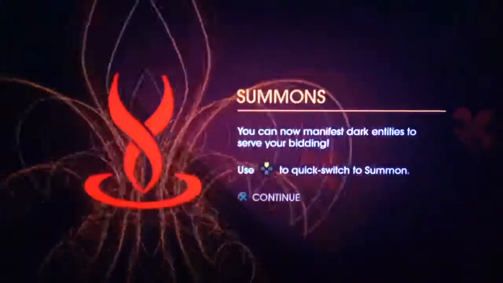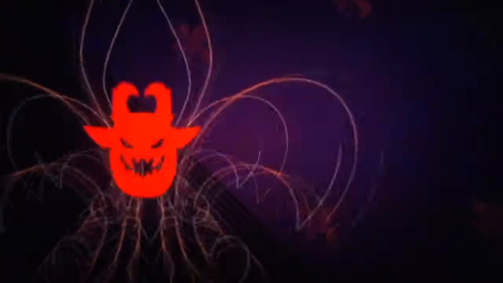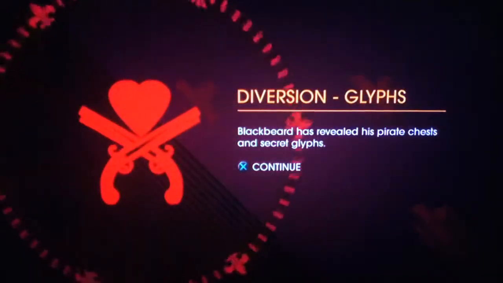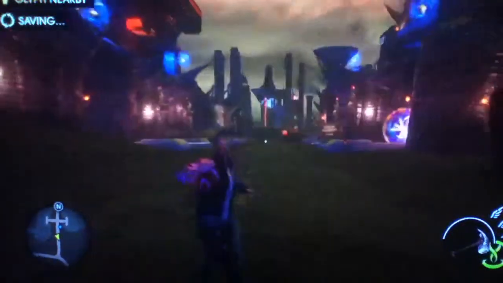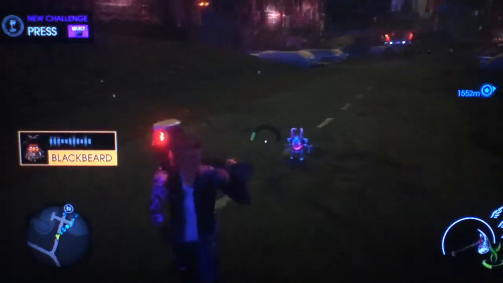Okay, what power did I get then? What was this? You now manifest dark summons element, call forth the smallest. So basically this power enables, let's go onto the streets. Yeah, so how does this work then? Oh yeah, I've seen this in the trailer. You press R2 and a little minion helps. That's actually quite cool.